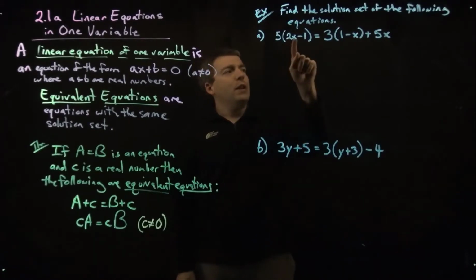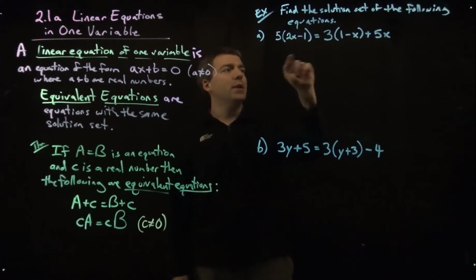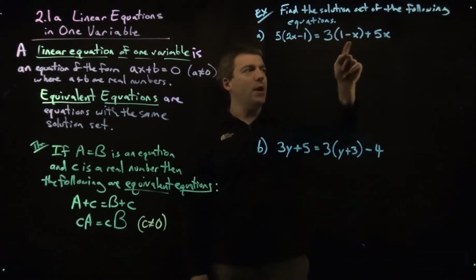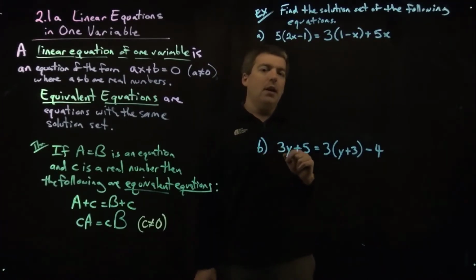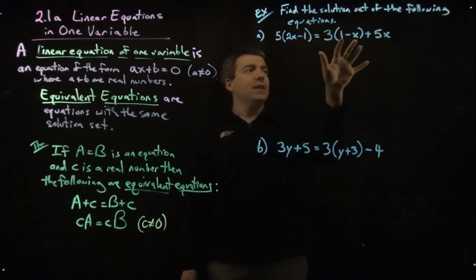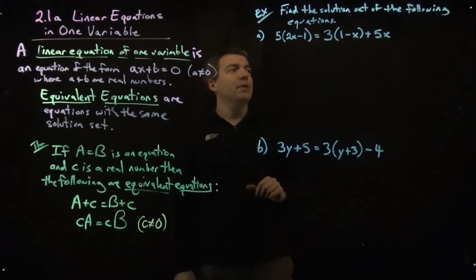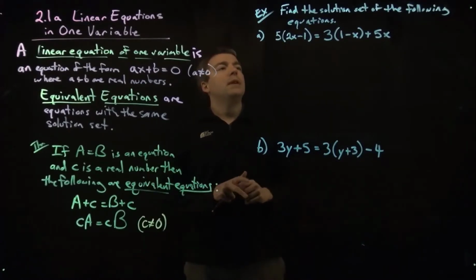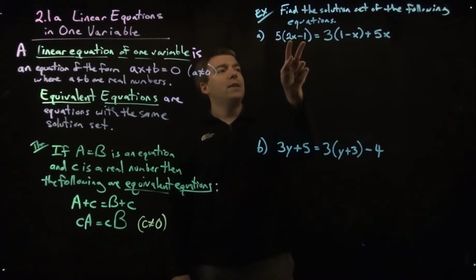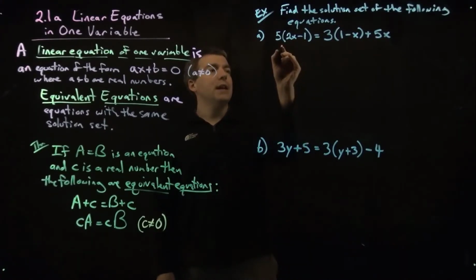All right, so I'm reading this equation. Let's see, 5 times the quantity 2x minus 1 equals 3 times the quantity 1 minus x plus 5x. I see there are x's that are inside parentheses. We can't combine them if they're inside the parentheses. We cannot move them. We cannot use this property while they're inside parentheses. So we need to break them out. And to do that, we'll distribute. So we'll take this 5 into this difference. 5 times 2x is 10x.